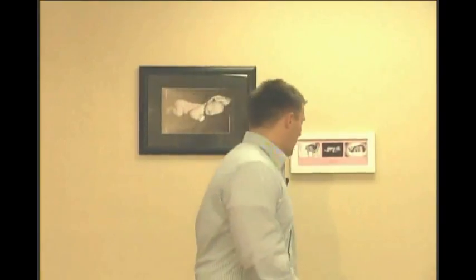Otherwise, the last thing would be a recommendation of shoes. We like you to wear good shoes with nice traction on the bottom. Slip-ons are okay, but if they are slip-ons, we want to make sure they're tight so when you're walking, your feet aren't sliding within the shoe. We want to make sure that you're able to keep that traction and keep you safe and avoiding falls. All right, so now I'll show you how we'll be doing these different things.